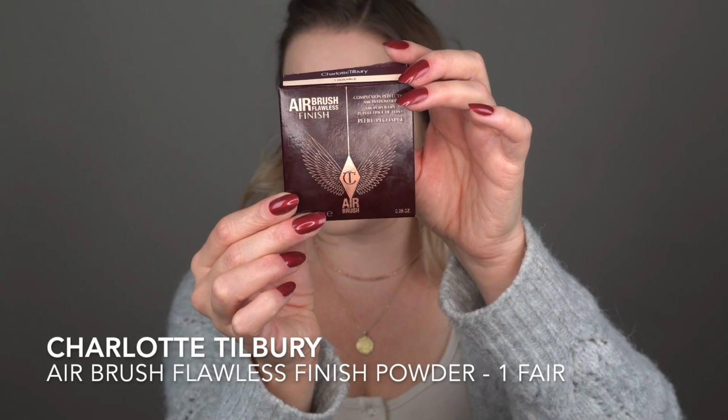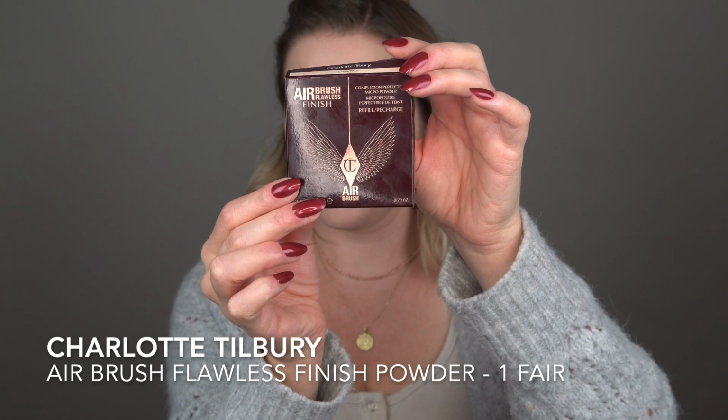And then these last two steps that I am gonna do make the biggest difference with making my foundation and concealer look flawless and last all day long. So my powder that I have been using for probably 6 or 7 months now, I actually had to buy a second one of these because I used up the first one that I bought earlier in the year. But this is the Charlotte Tilbury Airbrush Flawless Powder.